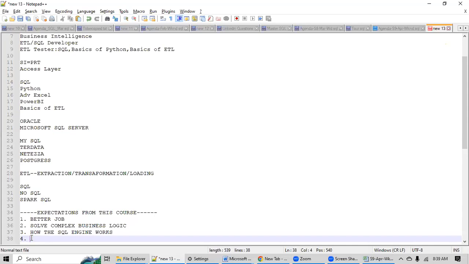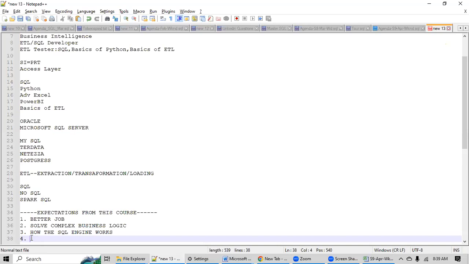So overall, I know a few of the folks in this group want to learn SQL because you have heard a lot about SQL and you know SQL is a prerequisite if you want to switch into data analytics, right? Or if you want to perform data analysis, then SQL is a prerequisite, that's bread and butter. So you are completely right.